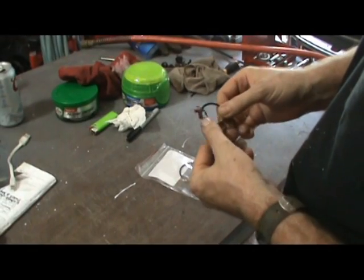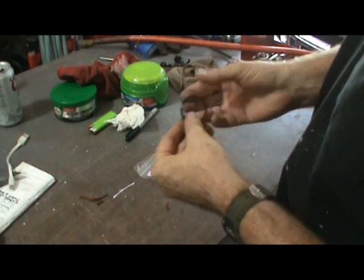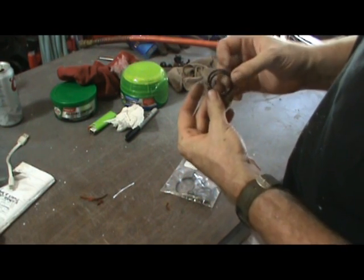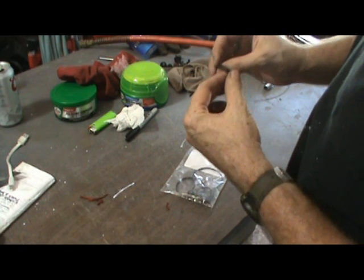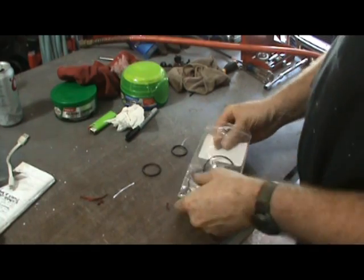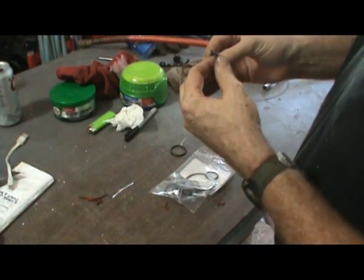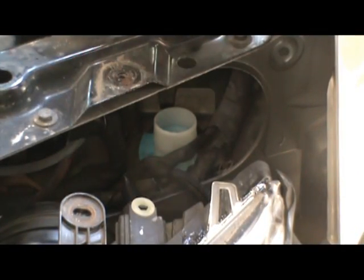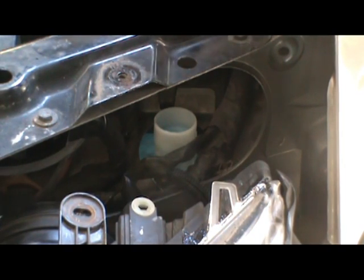This is the o-ring off the windshield washer reservoir — it was broken and they put Permatex on it to fix it. This is the only thing close I've got from my little package of o-rings. I realize it's a little bigger, but it looks like the same thickness — I'm thinking it will stretch and seal. I have another one here that's a little fatter. If I can get that filler neck over it, I'll try the first one and see what happens. Hopefully it's not too fat — it has a bit of a tapered end, so this may do it.